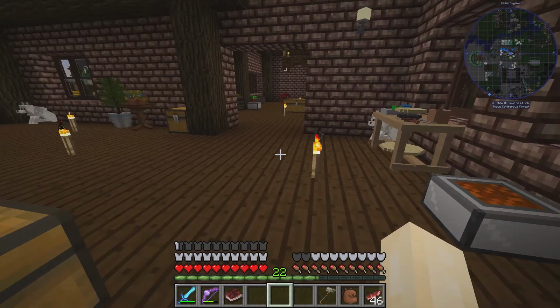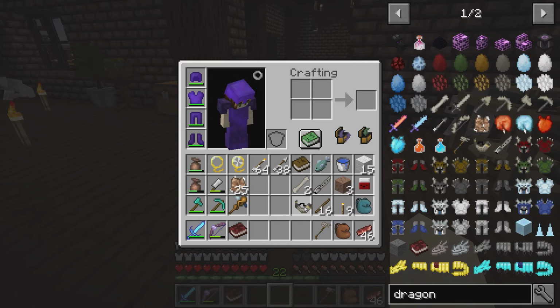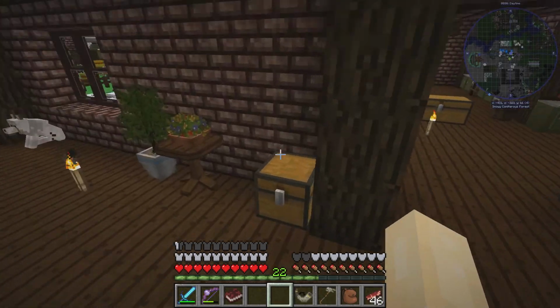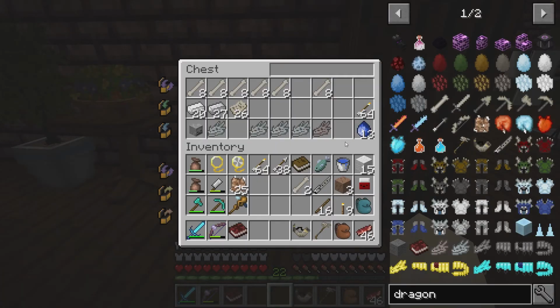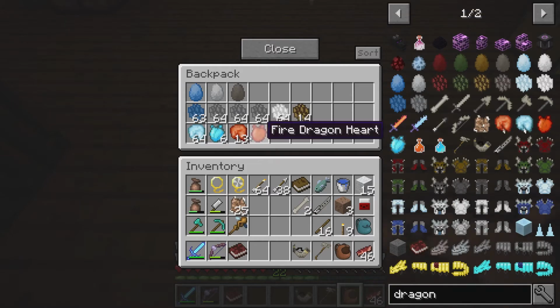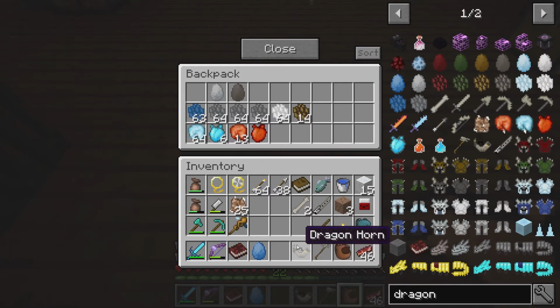Okay. So we have that. We have our bestiary book. We have our command staff. We have the dragon horn. And I think we should go and we should hatch the dragons. Wait, no, I didn't put them in there. I put them in here. Let's hatch the blue dragon first.